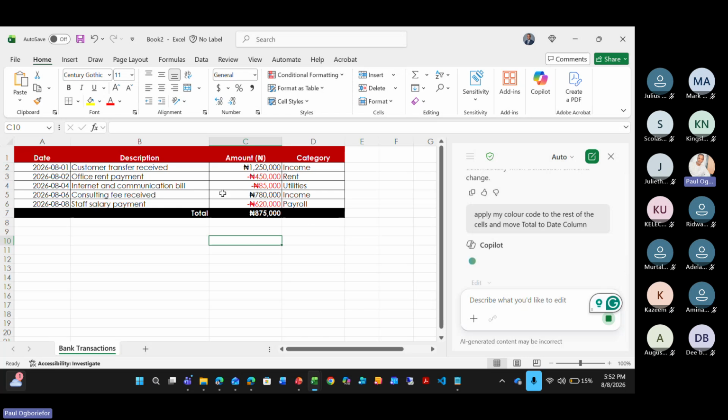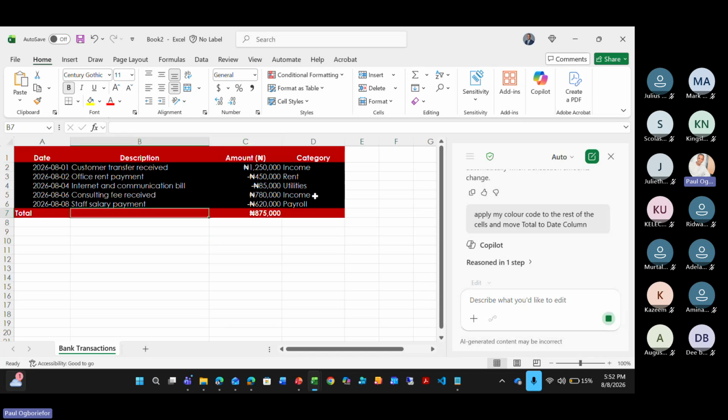So this is where your human intelligence comes in. If it's able to give you all of this, you see that this does not perfectly match, this color does not perfectly match, and all of that, right? Now, either you manually do it or you keep on tweaking.